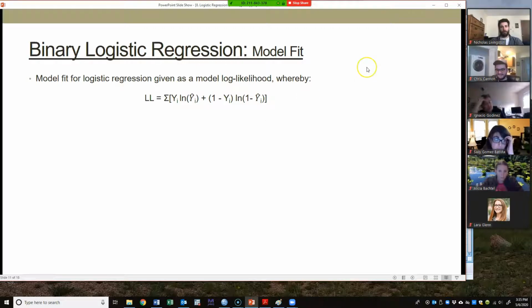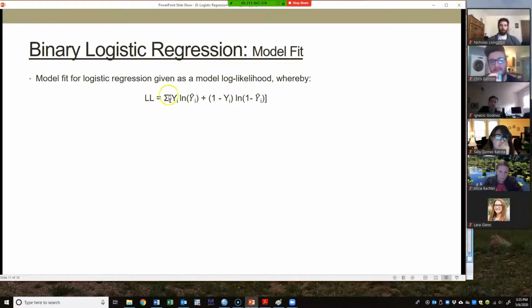So what we also start to get into with our logistic models is this idea of model fit. Remember that the purpose of our maximum likelihood is to try and get a set of parameters that give us a set of data that as closely as it can represents what we actually found, right? So we've got model implied data versus the actual observed data, and we want to see how much of a misfit we have here. And so we can estimate the model fit in an absolute sense by calculating a log likelihood, okay?